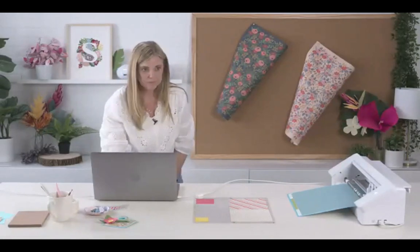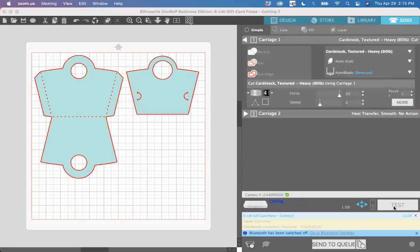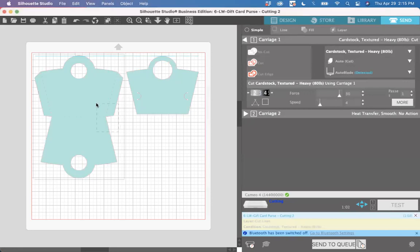Lori, we have a question. Yes. Someone is wondering, in the Send tab, what does cut edge mean? Okay, so that's a really good question. Somebody's asking in the Send panel, what does cut edge mean?